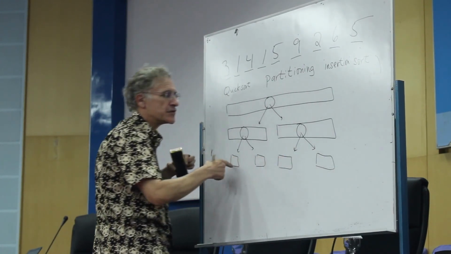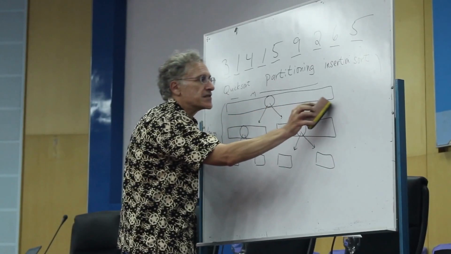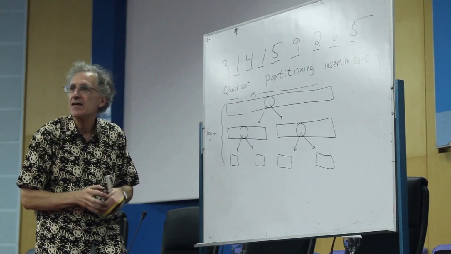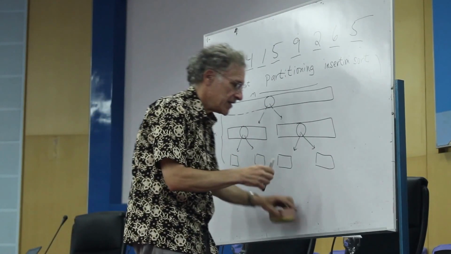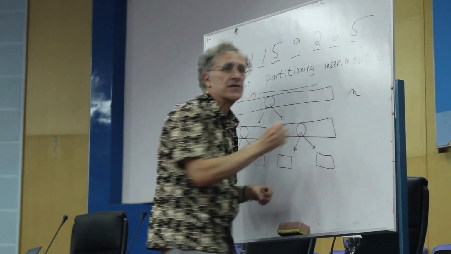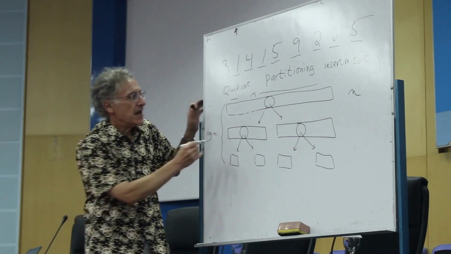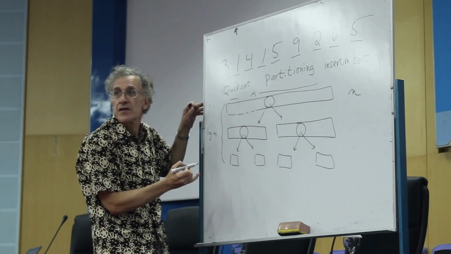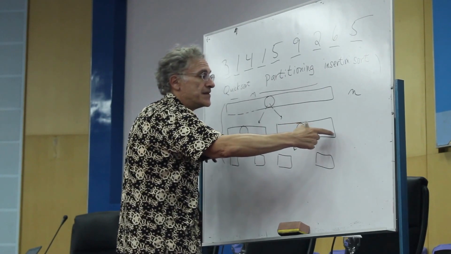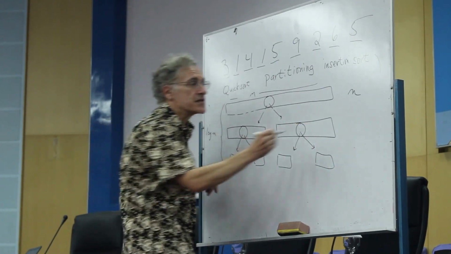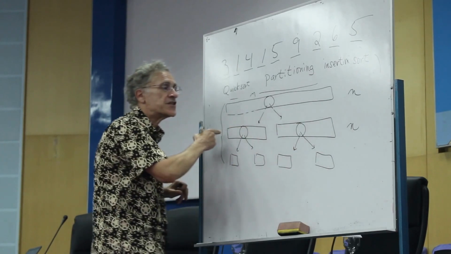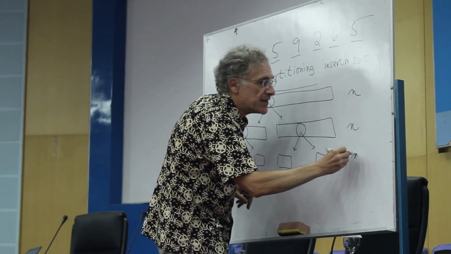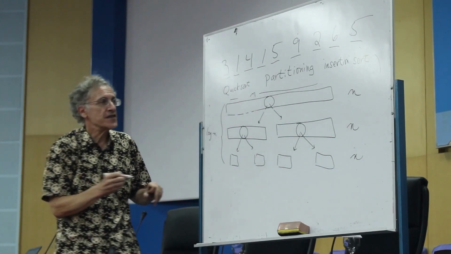And at some point, these are so small, I use insertion sort. To partition this, I must look at every element once. The cost of partitioning is n. So the amount of work is n work at this level. At this level, I must partition this, and I must partition this. Together, the length of these together is approximately n. So I do n work partitioning at this level. At each level, I am spending that much work. What is the overall cost?